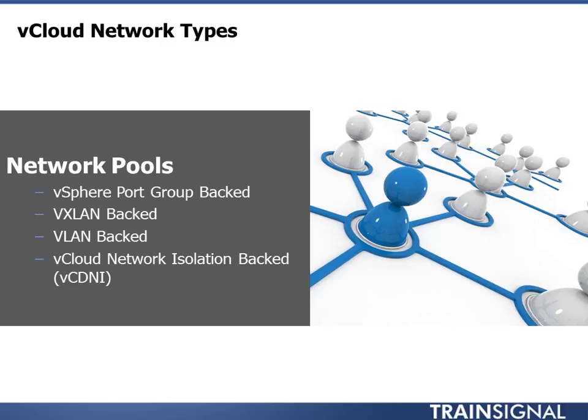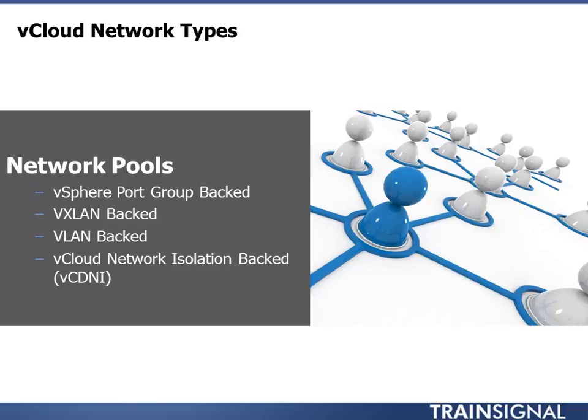So the final one is the vCloud Network Isolation backed, or vCDNI. Now this has been a more traditional way to set up an encapsulated network. It is a way to do an overlay network, I should say, where we can use special identifiers in order to help isolate different pieces of the network. It requires just one VLAN. It really doesn't even require it. It'll use VLAN 0, which is kind of none if you don't have one. I typically recommend a VLAN just for security purposes. And it's relatively easy to implement.